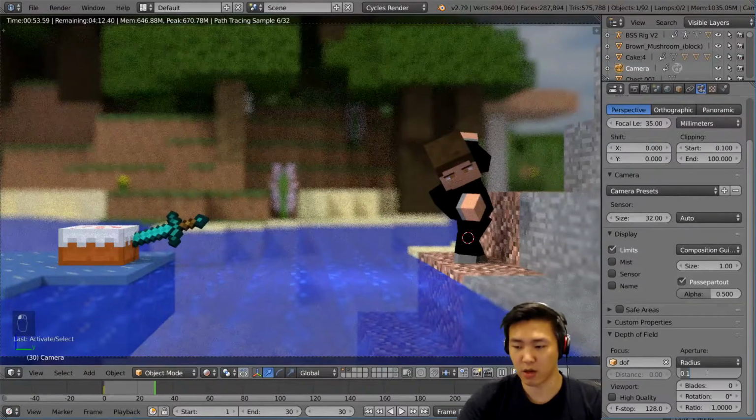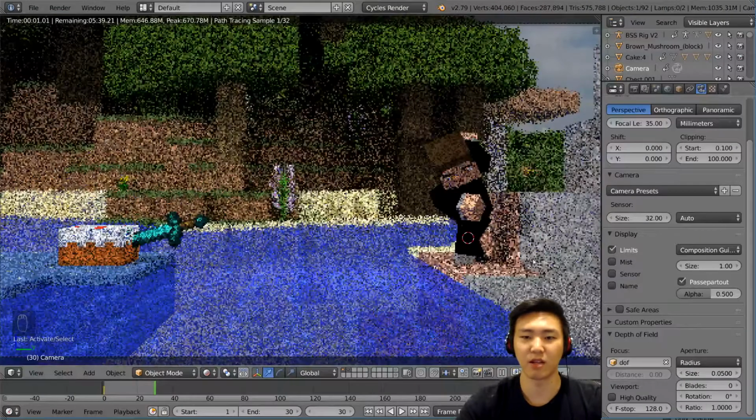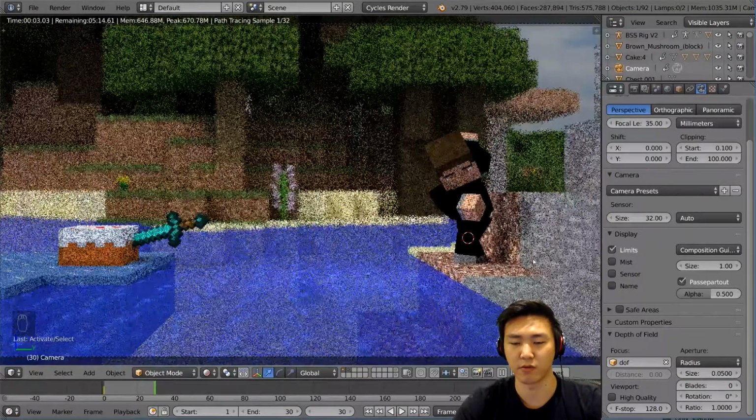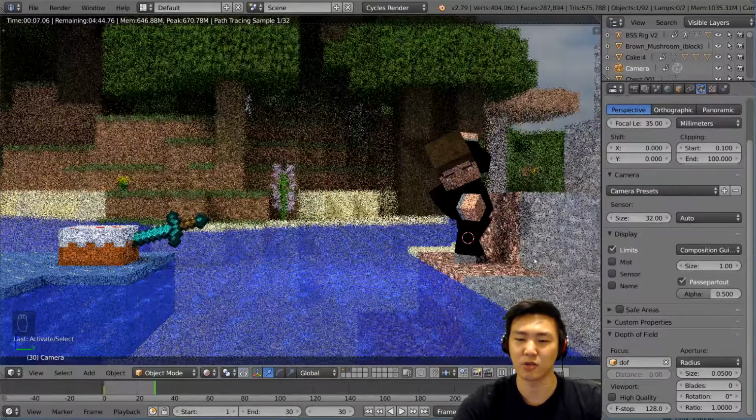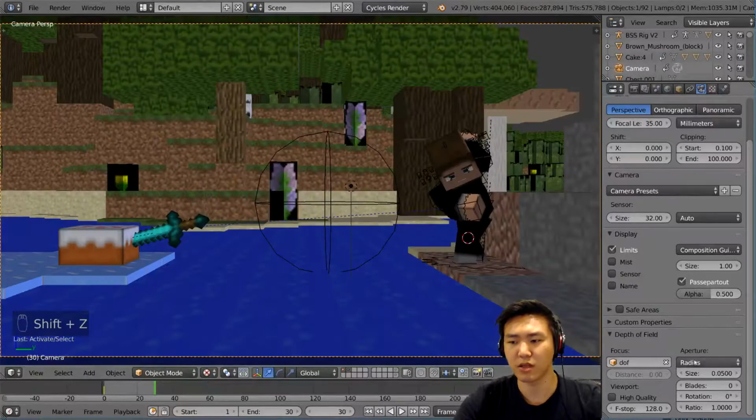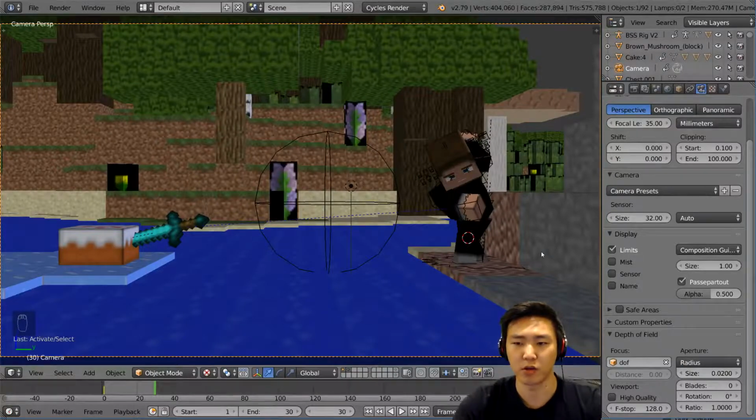So I'm just going to go ahead and do 0.05. And I'm going to leave it at that. I won't let it render all the way through for the viewport, but it does look pretty good already. I think that's not bad. It's a little too intense, actually. So I want to bring this back to probably 0.02, which is about double our original. And I think that will be good enough without testing. I'll just render it out later on.